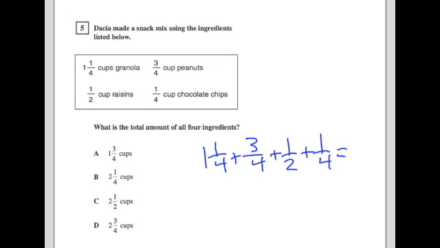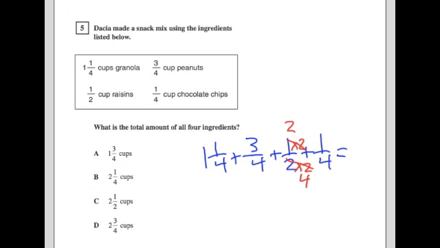As you know, when we're adding fractions, all the denominators have to be the same. They have to be common denominators. Now, they all do a pretty good job of being the same, except this 2 right here. So we're going to change that 2 into a 4, since all the other ones are 4, and we can easily turn a 2 into a 4 by multiplying it by 2. That's going to give me a 4. Remember, what I do to the bottom, I have to do to the top, and vice versa. So 1 times 2 as well is 2.